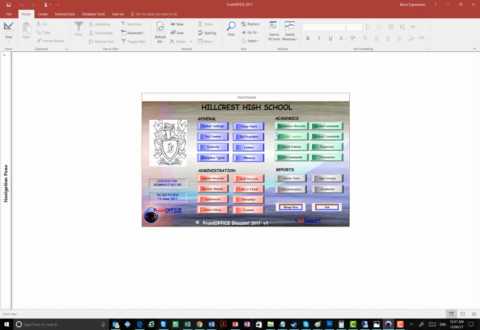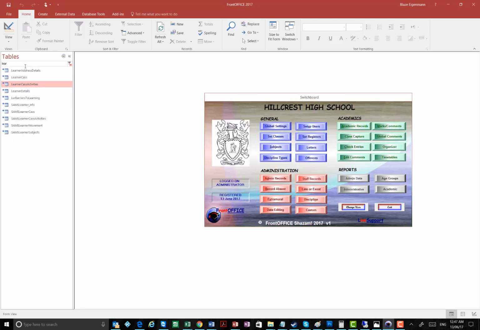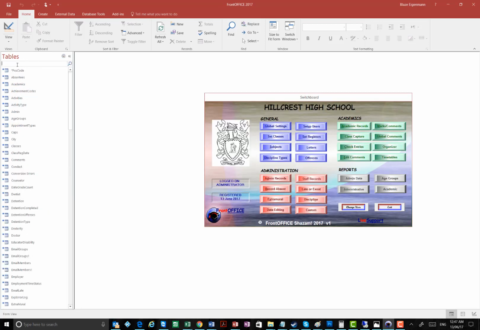The first thing to check here is that your network path is actually a trusted location. Sometimes we send you updates that add tables to your data file, and your front office automatically links to that table.